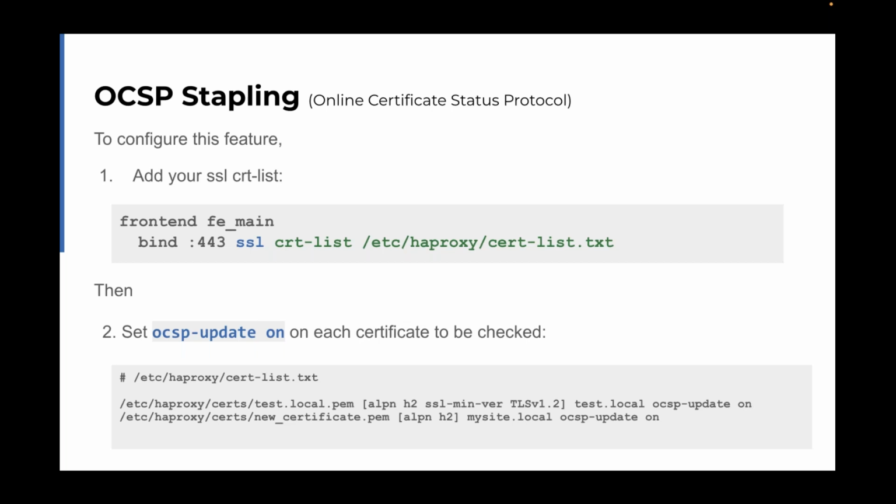This option can only be used in a cert list line. So this applies only to one certificate at a time. And as a result, if you have that same certificate used in multiple cert list files, you want to make sure that they have the same values, or else you'll get errors.